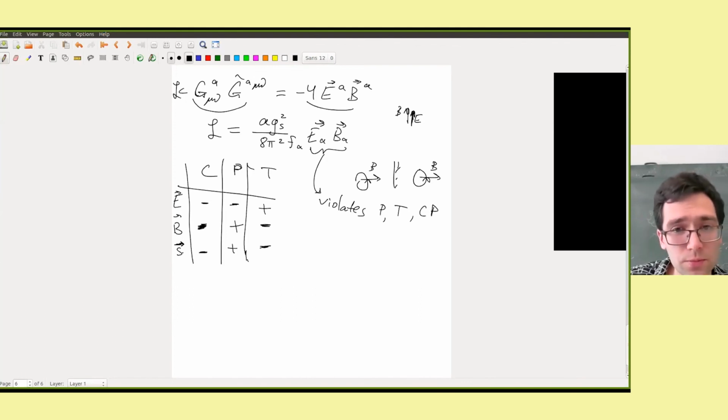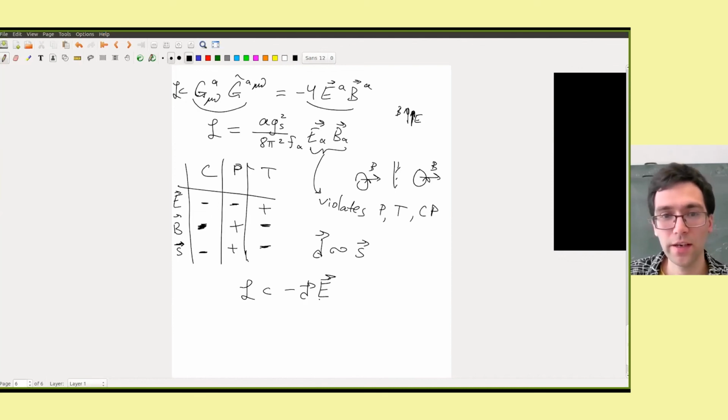And in the end, what we get is that any electric dipole moment will be proportional to the spin, right? So if we write the Lagrangian for the dipole moment, we will have the term minus d times the electric field. Looking at the transformation properties of the electric field and of spin, we see that this term, contrary to the term mu magnetic moment times B, is different, because those two have similar properties under the transformation, and these two not. So this term will violate P and T, and so also CP violation.